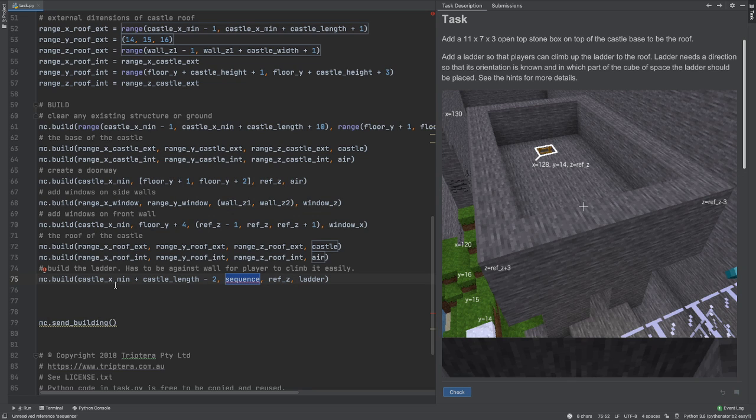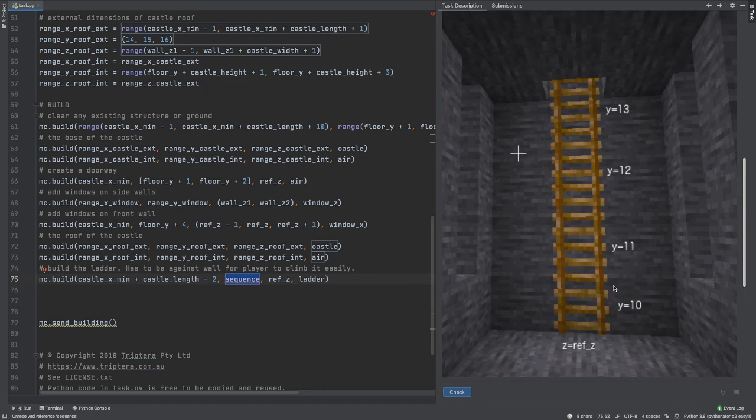So the x value has been set, the y values, we need a sequence for the y values. So they're going to go 10, 11, 12, 13, 14. So let's just put them in. 10, 11, 12, 13, 14.